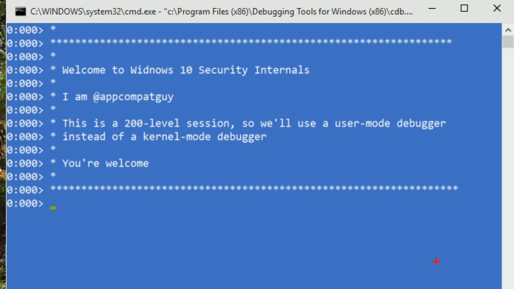As for why it's a 200-level talk when you walk in and there's a console mode debugger sitting on the screen, I don't know. That's very odd to me. I don't think I've ever in my life given a 200-level talk. I think 300 is the lowest I've ever done. So I don't know how it got wired up that way. If that is not meeting your expectations, fair warning.